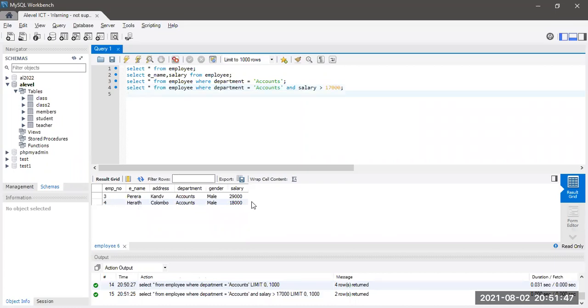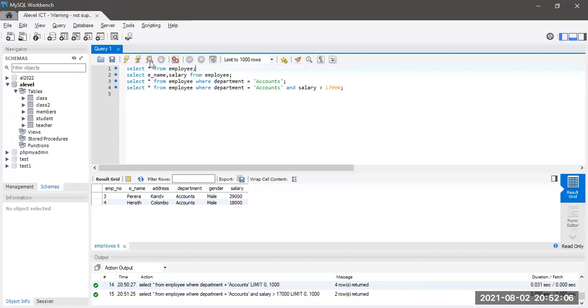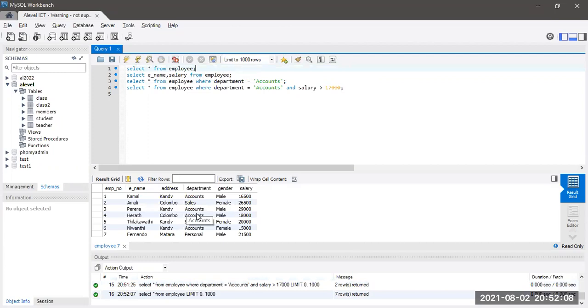There are some more. We can go by the name equals whatever, and we can use something called between if you want to see a range of salaries. If you run this code and see select all, the range is from 15,000 to 29,000.